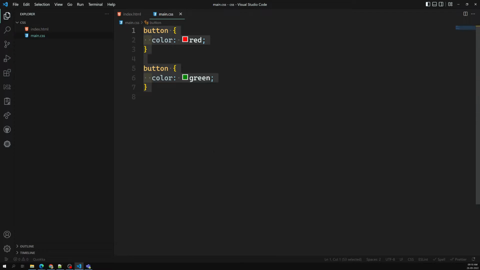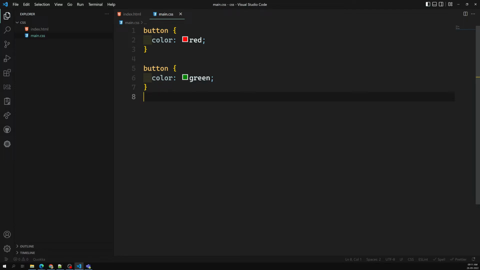These types of conflicts, when an element has multiple CSS rules, are solved by CSS using the cascade algorithm. That is the reason why this button is in green color, because of the cascade algorithm. Understanding the cascading algorithm helps you understand how the browser resolves conflicts like this. First we need to understand the cascade algorithm, and only then will you be able to understand how the browser resolves this type of conflict. So let's learn about it.